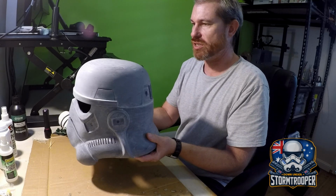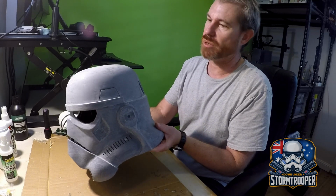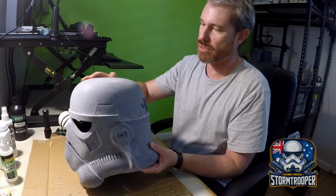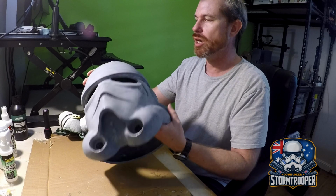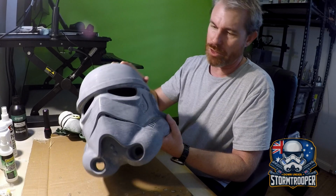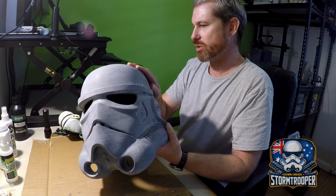So for today, what I want to do is spend a little bit more time getting the helmet completely smoothed out. What that will mean is essentially a couple more passes of some UV resin over the top of this, some super light passes of that.